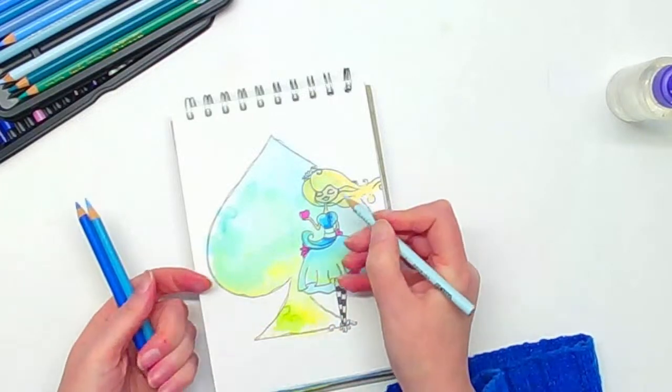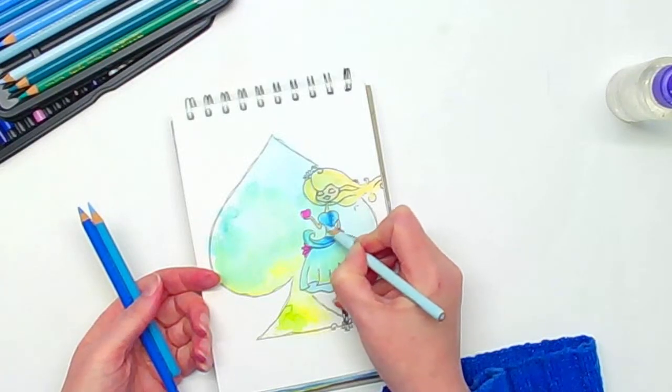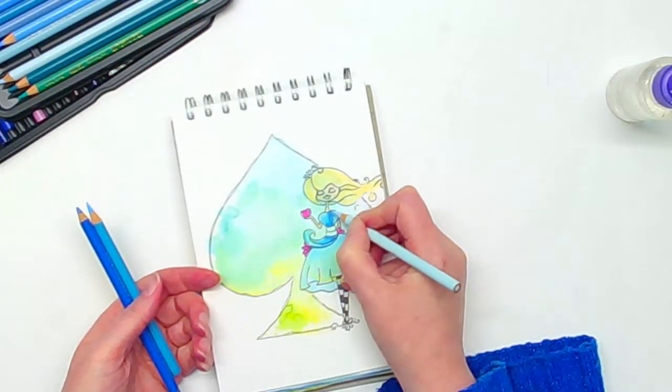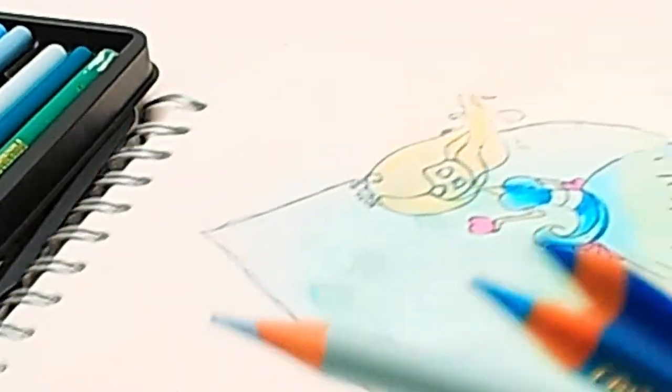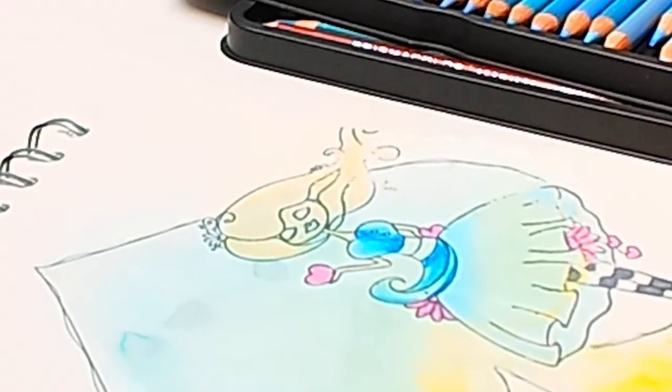Now, I'm not going on about perfect blending here, and I do find this technique helps to speed up the colouring. I use it quite a lot in lives now, because I find if you go from dark to light in your... actually, sorry, I've just realised it should be on a better camera angle for you guys. Let's just move this here, because this is a better angle for colouring. And actually see what I'm doing.